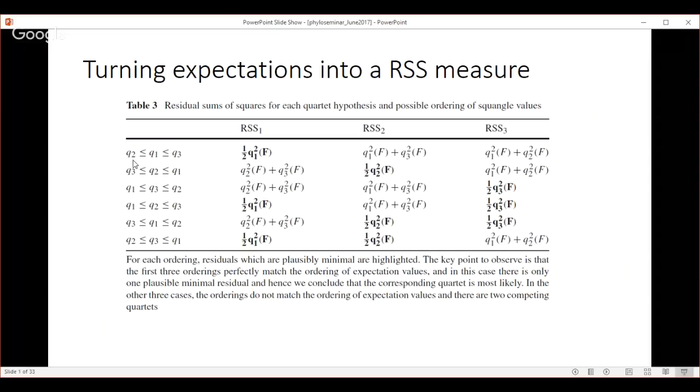So say if I get Q2 is smaller than Q1 is smaller than Q3, that order matches one that I expect, so I'll definitely return tree one. But there are these three other orders that don't match anything that I expect to see. Say I get row four here, where Q2 is in the middle, so it might be the value that's actually closest to zero, but this is a super bad fit because Q1 and Q3 have completely the wrong sign. So in this case, I'd rule out tree two and pick between tree one and tree three based on which of those squangles is closest to zero.